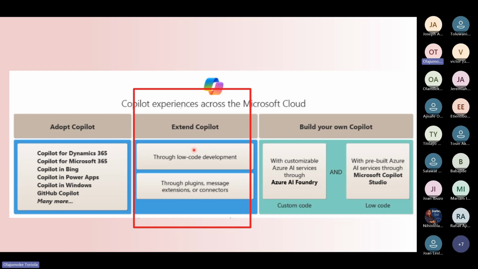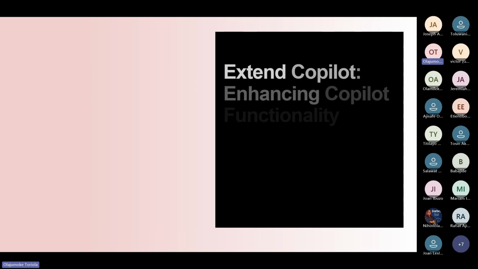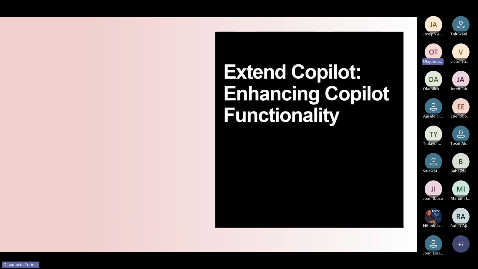So you can decide to build a Copilot, or extend your own Copilot through plugins or through local development, which we are going to look at now, because we can't build it now. So how do we extend Copilot to enhance its functionality? To maximize the value of Copilot, users can enhance its functionality through various integrations and extensions. Copilot offers a comprehensive range of out-of-the-box features, yet you might decide to use external tools, services, and data to carry out tasks.